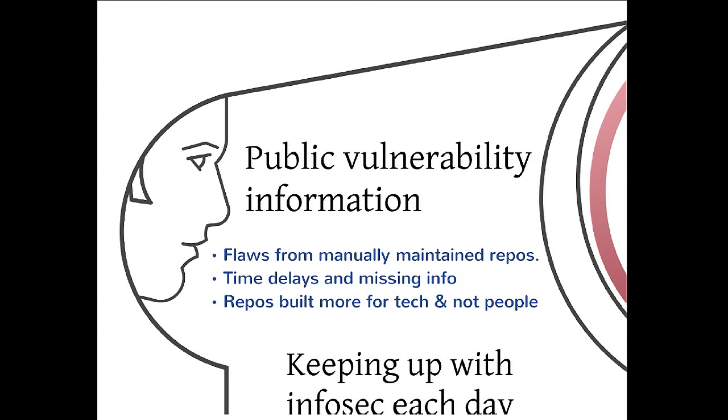And it's a pretty hard problem to solve because this is all upstream and this information flows through a lot of security products and is seen by a lot of technology and people as well. Lots of time delays, missing information, references and so on. Lots of unknown vectors and unclassified vulnerability. This stuff is like these NIST initiatives and so on. A lot of stuff is built for security technology integration, and there's people who are looking at this information as well.